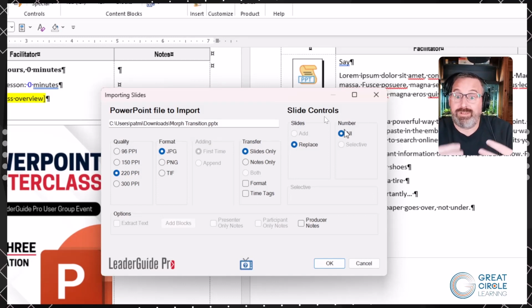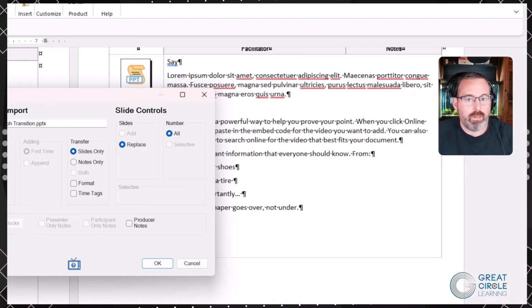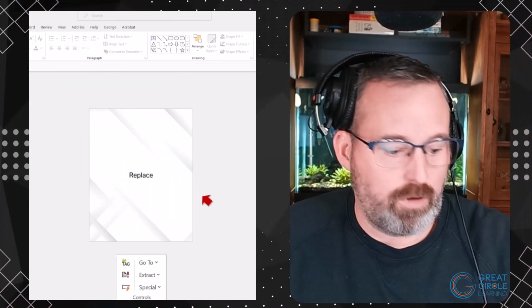When you want to do a selective program or selective replace, under the number section, you would come down, instead of having all, you won't have this issue. You'll mark selective, which opens up this pane down here. And actually, I have an image of this, so let me go over and show it to you better this way. Wrong one.